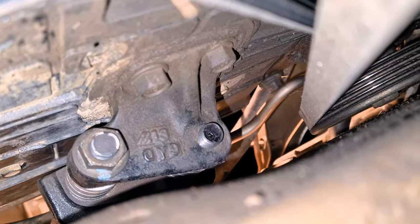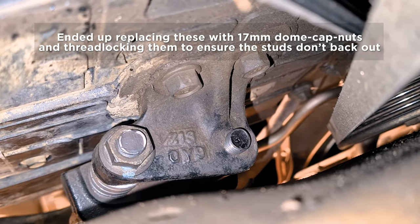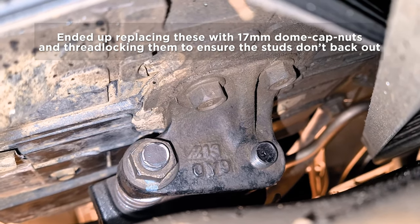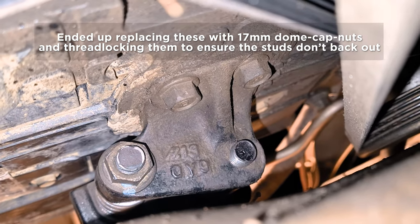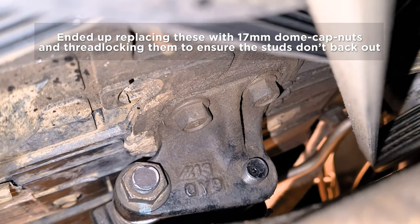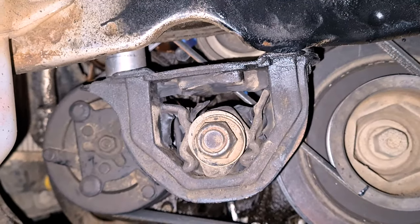You can see I've got a nut underneath one of those studs. Because it doesn't have that middle piece that the factory studs have to stop it rotating, I've just secured another 17mm nut underneath. I'm going to tighten that down when I tighten them both, but I need to go pick up two more 17mm nuts. As you can see now, my torque mount has dropped down considerably — it's still not perfect, but that's the engine drop in.